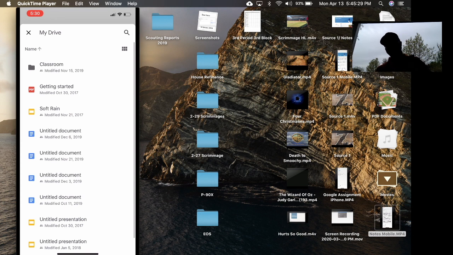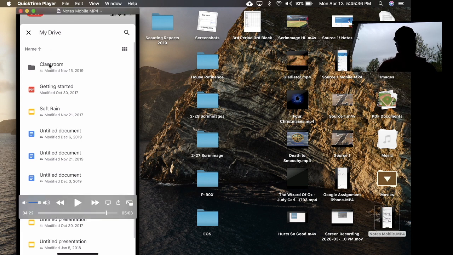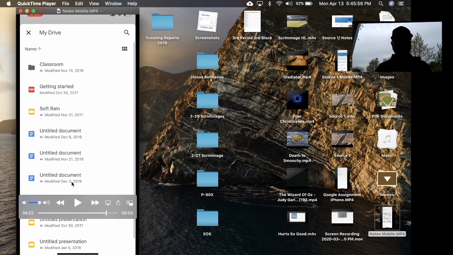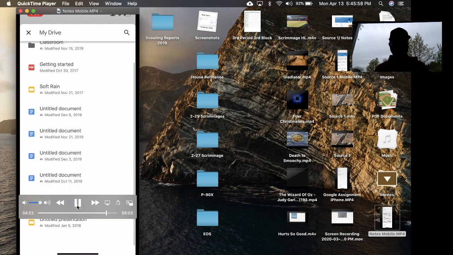But this Classroom, I'm pointing, like you can see what I'm pointing at. The Classroom folder will get you to all of the stuff that you have turned in and communicated through Google Classroom. If you haven't been communicating through Google Classroom, you've been emailing, you've been sharing documents, you've been doing it kind of your own way, it's not going to be there. But if you've been following directions and doing all those things through Google Classroom, it's going to show up for you in that Classroom app.